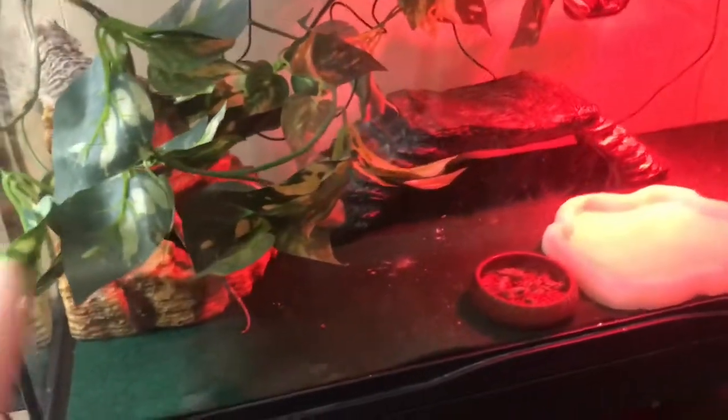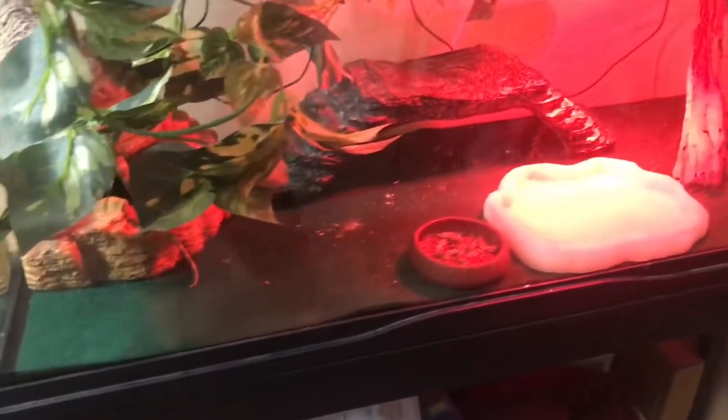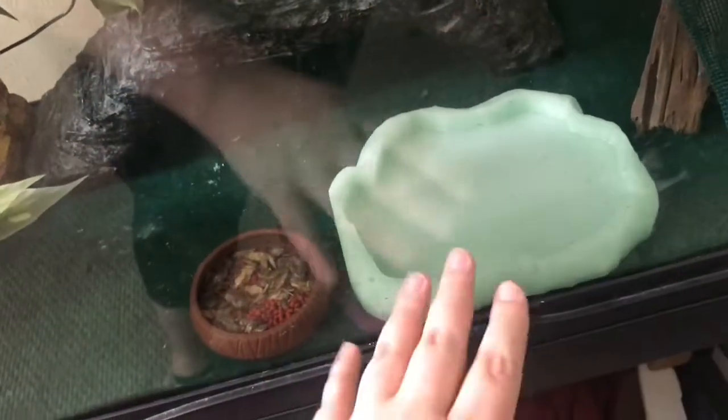And at night I turn all the bright bulbs off and I give her an infrared 150 watt red bulb. Okay, so here's what her tank looks like currently. She's back there sleeping, so I'm gonna feel like an asshole when I take her out. Usually I have greens or some kind of veggies in here. Here, let me turn this off. Ah, shit, I burned myself. I usually have veggies and stuff in here, but I have to get to the grocery store, so there's just a little bit of water in here. This is just some freeze-dried crickets. I also feed her live crickets, but that's just what I have currently.